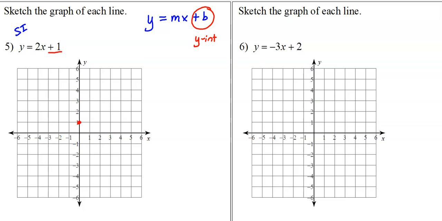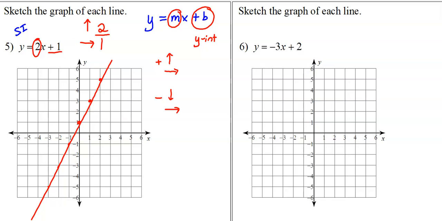All right. Well, then the slope tells me whether I'm going up and to the right. Remember, if it's positive slope, we're going up and right. If it's a negative slope, we're going down and right. So I look at this one. My slope is 2, and it's a positive 2. I like to make it as a fraction and just put 2 over 1. So I know that I got to go over 1. So I'm going up 2 over 1, 2 over 1, 2 over 1, 2 over 1, 2 over 1. Done.